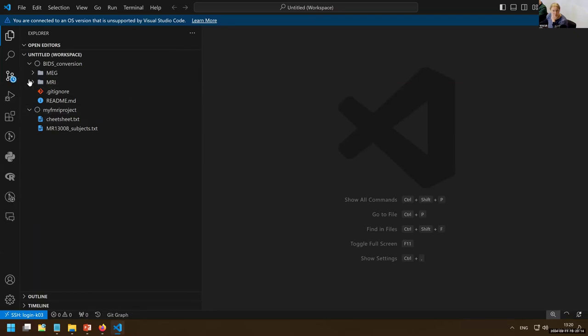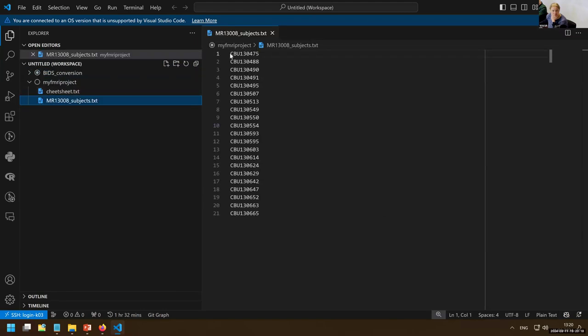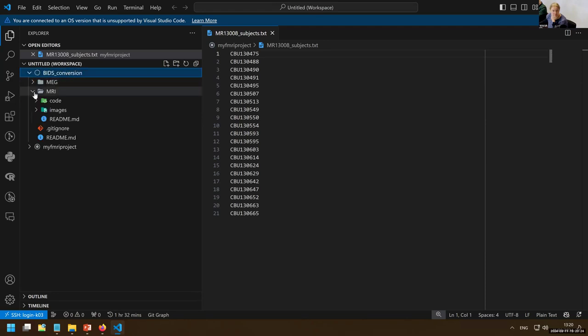So that's for my project. There isn't much at the moment, just my project code and the CBU codes of the participants that I have scanned. So what I want to do is, from this repository, from the MRI code examples, I want to just have this code folder in my project directory.